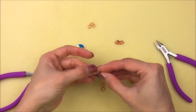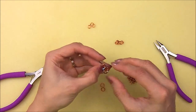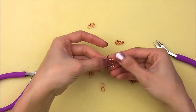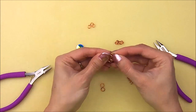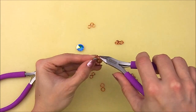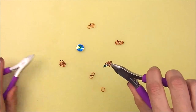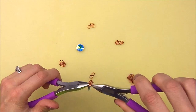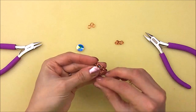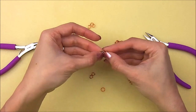All right, so then what we want to do is take that and rotate it down again. You just want to make sure that this first one doesn't try to flip back on you. So it's just rotated down like that. All right, pick up another 5/32 through the 7/32, around the 3/8, and put on another 7/32 and close it. All right, let me make sure that looks right. Yep. You'll rotate that down.